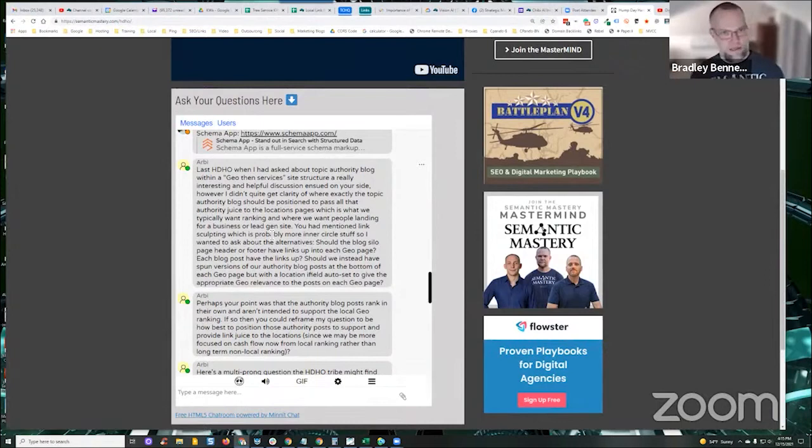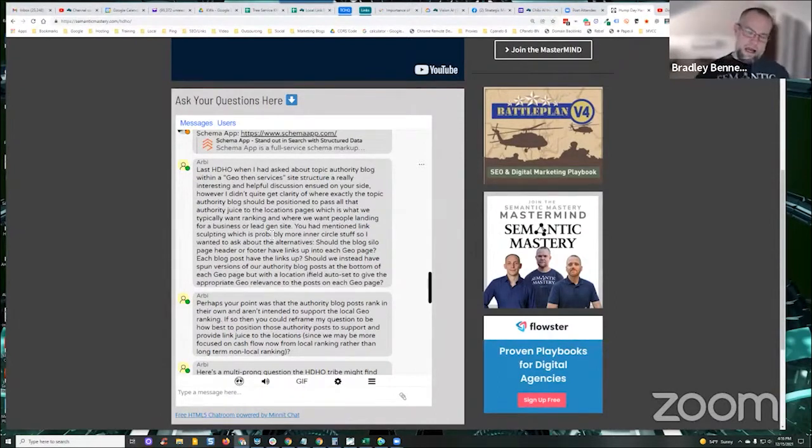But another way to do it, again, if you're talking about a single location website, right? You could have your products or services optimized on one page that's also optimized for the location. But then you can have supporting articles that you don't necessarily have to optimize for a particular location. They're optimized for the topic, not necessarily for the location, if that makes sense. And you can publish those as supporting articles within that silo, right?